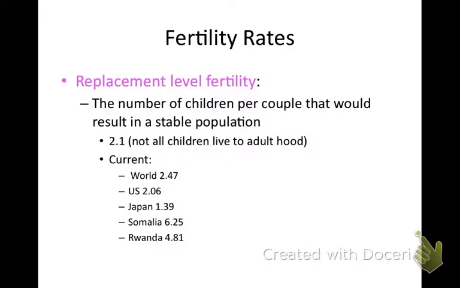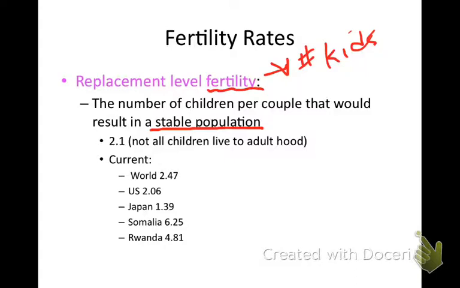And so this is leading us to talk about what's called the fertility rate. Right? Fertility is the number of children that a couple is having, basically. So number of kids, okay? And we have an idea of what's called replacement level fertility. This is basically the average number of children worldwide that a couple would have that would result in a stable population. So this is not growth, but also not shrinking. So just keeping the same numbers.